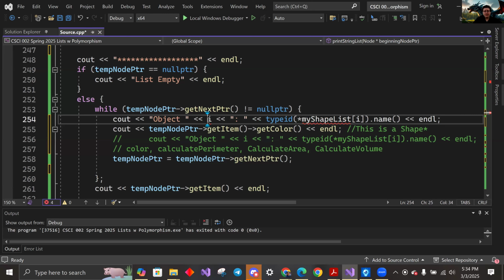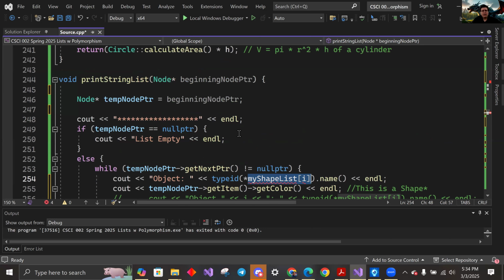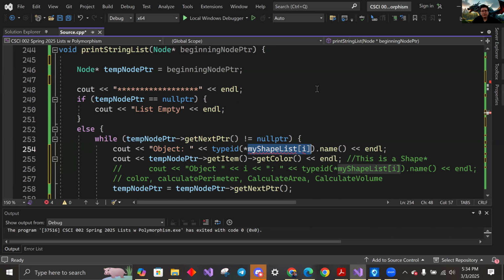So cout object. We're not doing my shape list. We're just doing beginning node or temp node pointer.